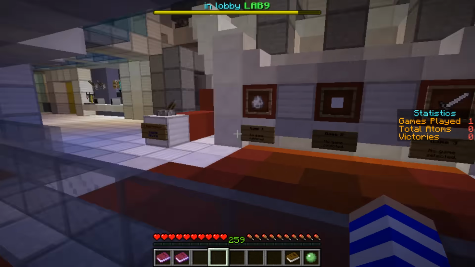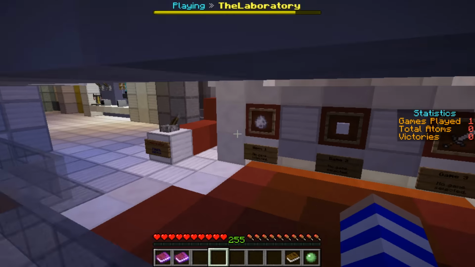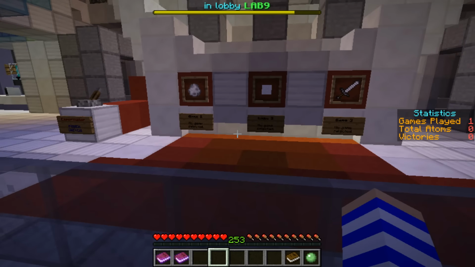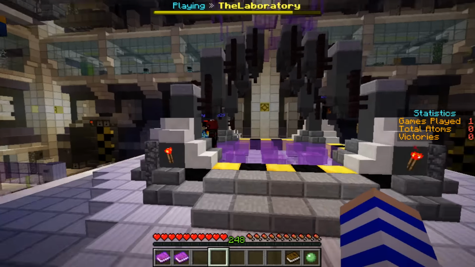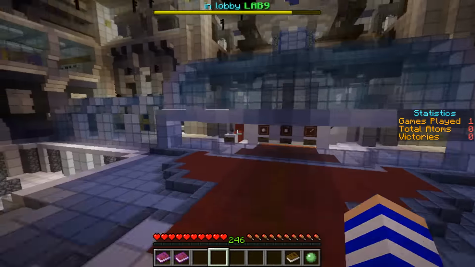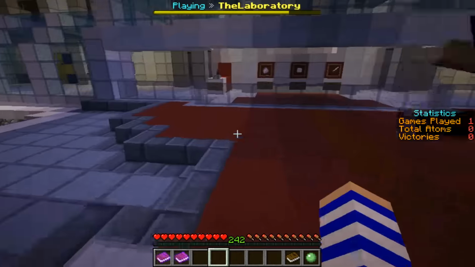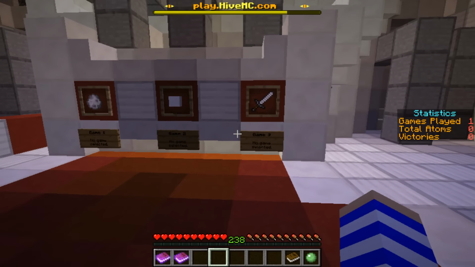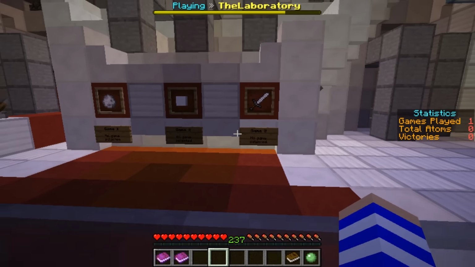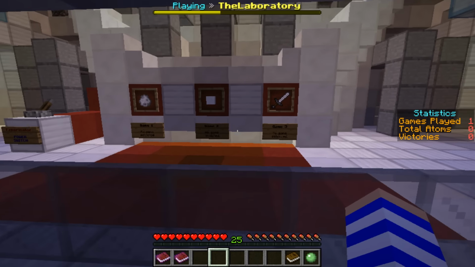Okay, cool. So I guess I'm not really too sure how to play this, but it looks like there's three different games. There's no game selected at the minute. It says on the side, guys, that I've played one game, but I haven't played any game. I just came in, took a little look around first, but the game started and I got kicked. So I'm here again. So I guess there's three games that you have to play. And I need to gain some atoms and I need to get some victories.